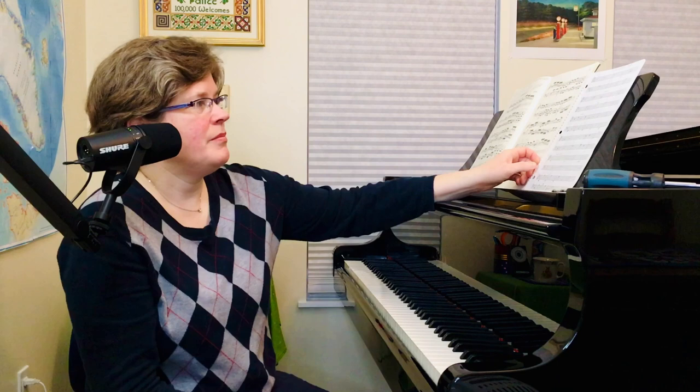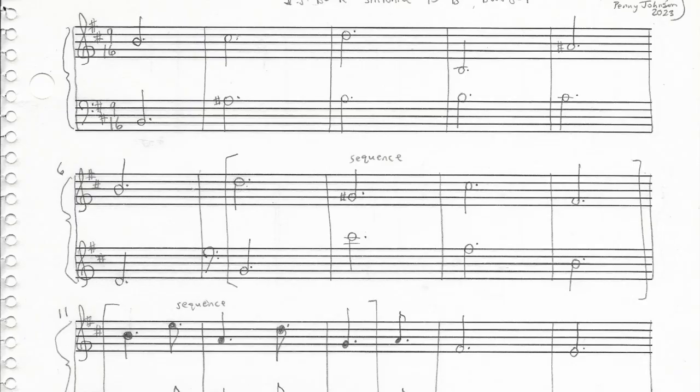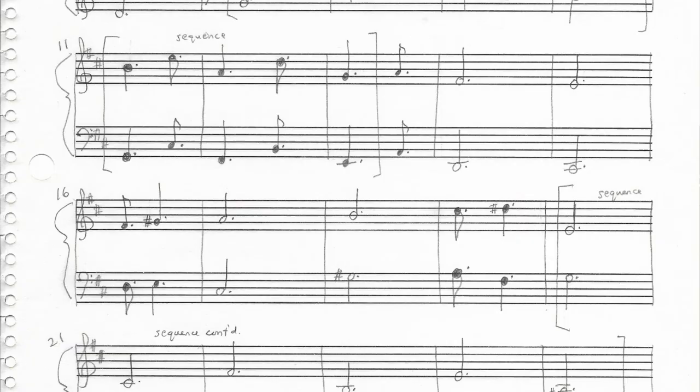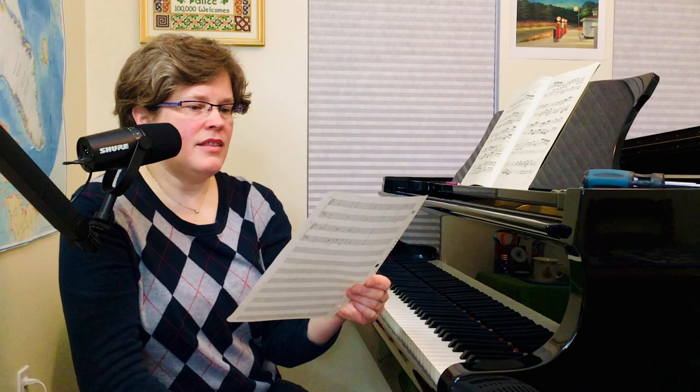I've extracted, I'll show you here on the screen. For the most part, I have one note per bar, per hand. And there's a couple spots where each hand has two notes. So I've really narrowed it down. I've extracted just a few notes from many, many notes. And this is mostly movement by step. There's some sequences marked in.